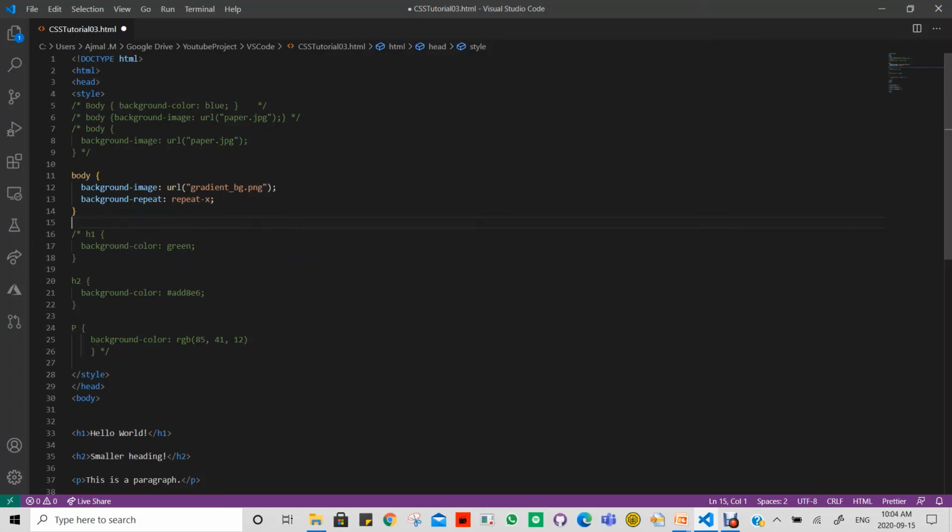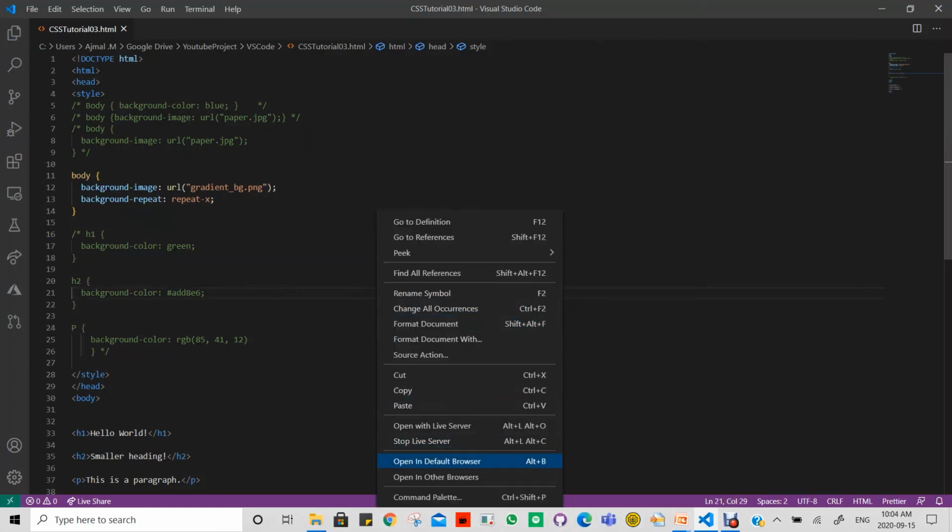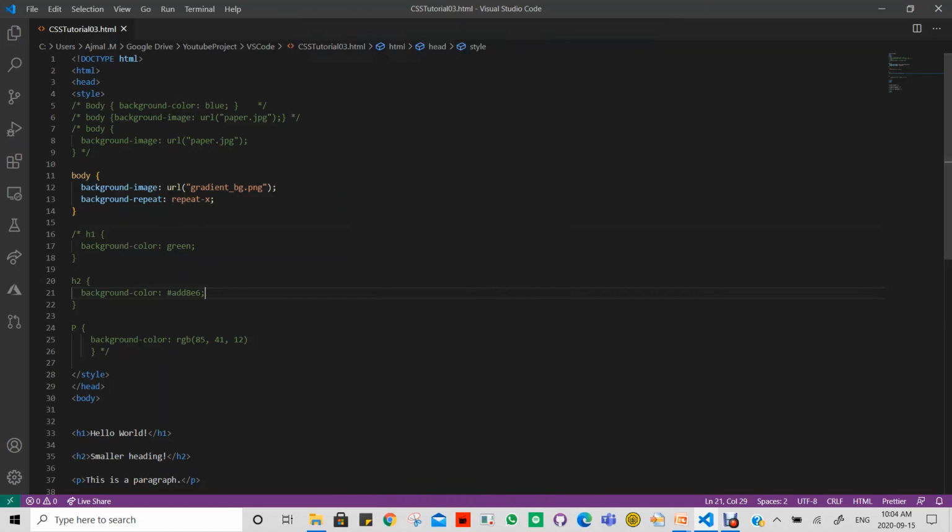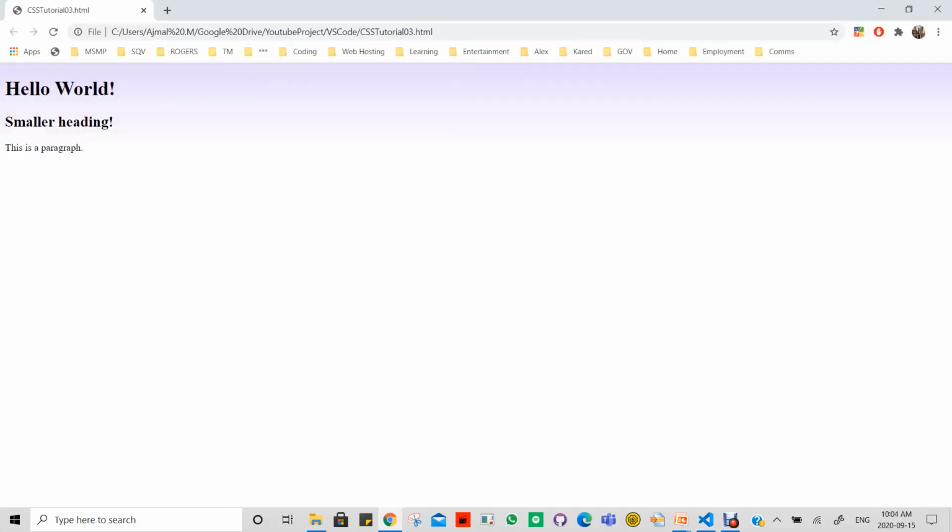So let's save this and run this. There you go. So we have this background, the color that kind of fades out when it goes down. So it fades all the way down, repeating vertically but not horizontally.